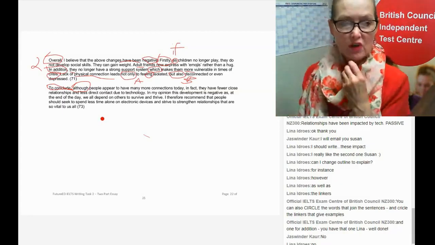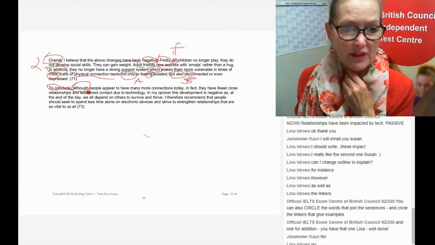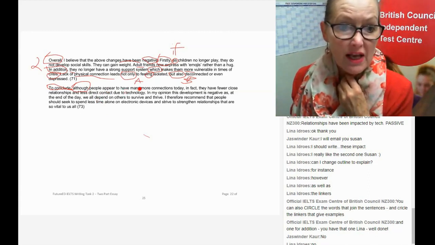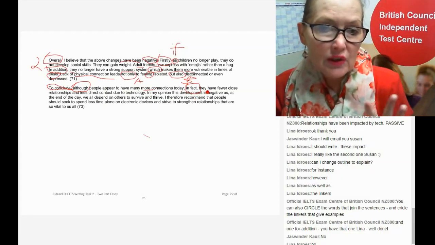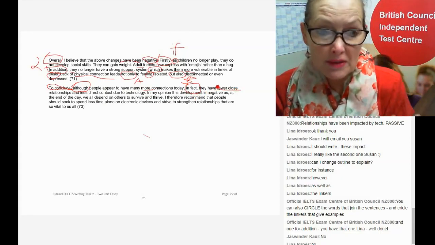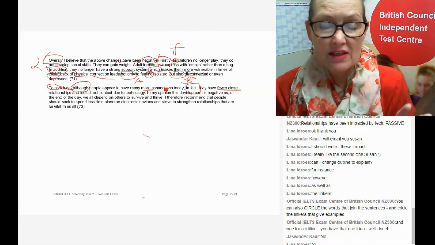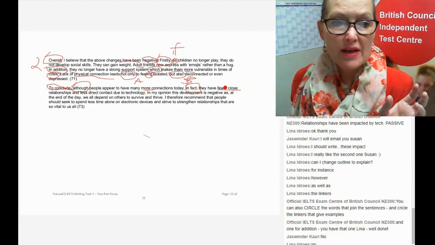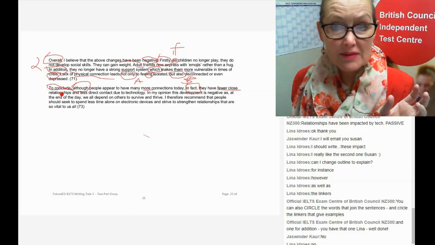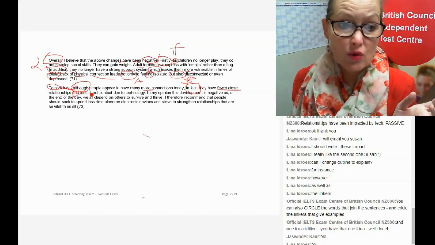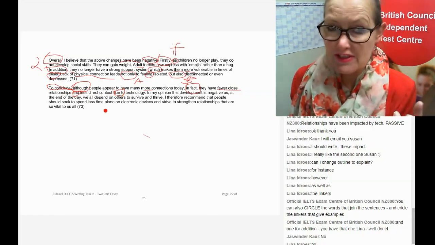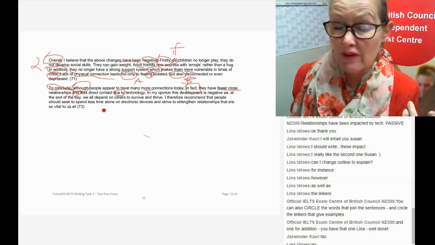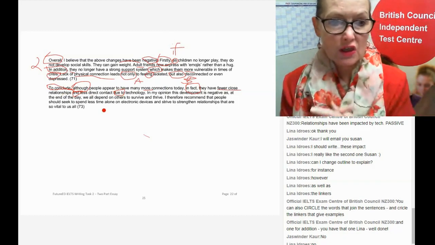Good. And then we've written a conclusion. And here we go. To conclude, although people, and have a look at this, although also gives me a complex structure straight away. Remember, if you want to get a 7, you're looking at getting about 5 more complex structures in your writing. So things like not only, but, if, as, although, and how we've joined previous sentences with while or however. And in the conclusion, we're using although.